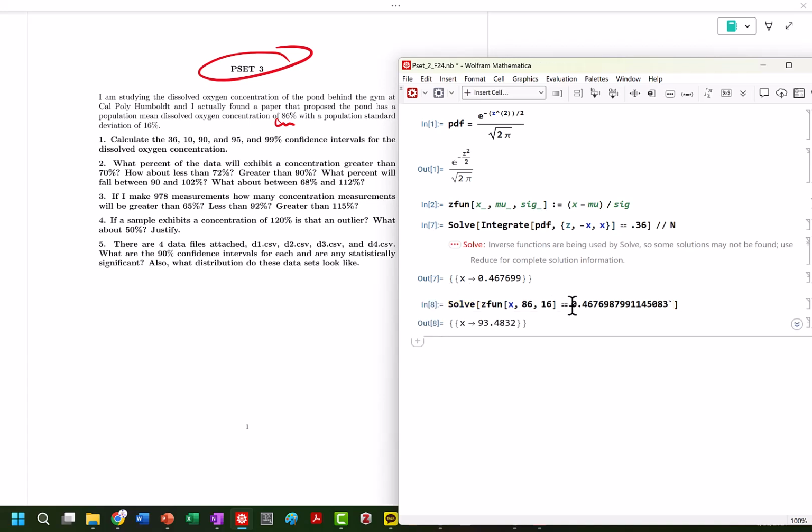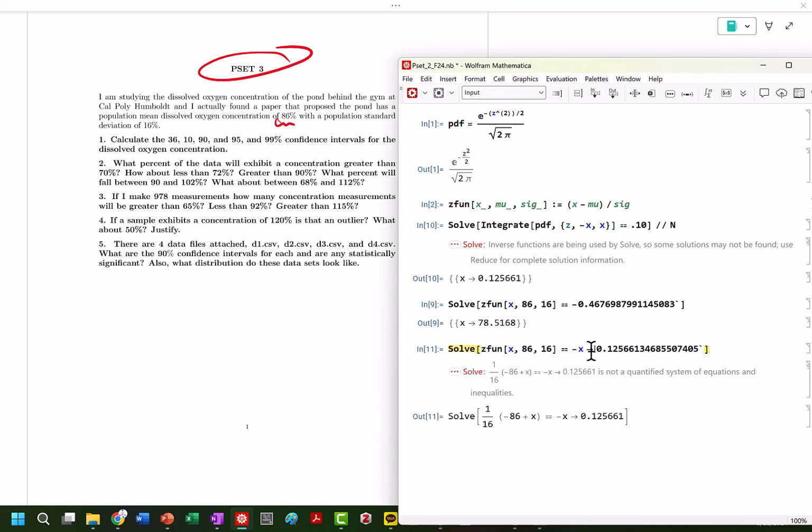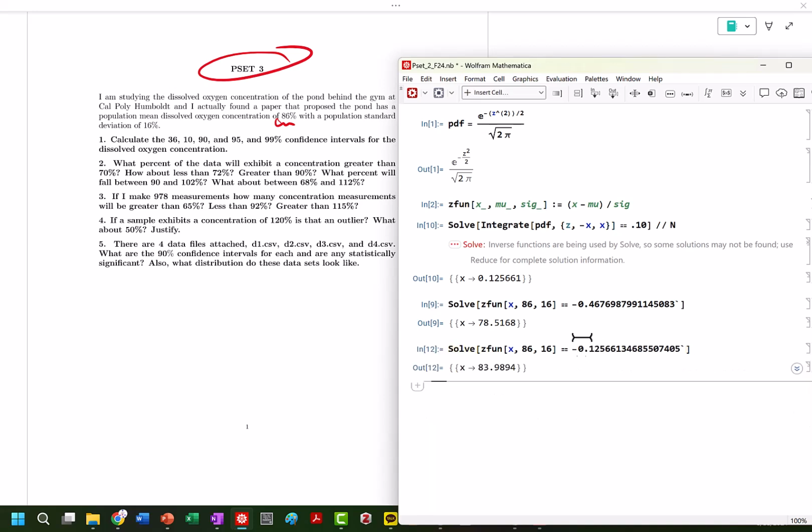So this gives us our first confidence interval value. This would give us our next value. And there we go. So we can do the same thing here, and we'll just change the value. So that would be 0.36. How about a 10% confidence interval? So we should see an even sharper, lower range of values. If we do minus z, whoops, it'd be 83. If we look at that and compare, you see it's much sharper around essentially our mean. And the same thing here.